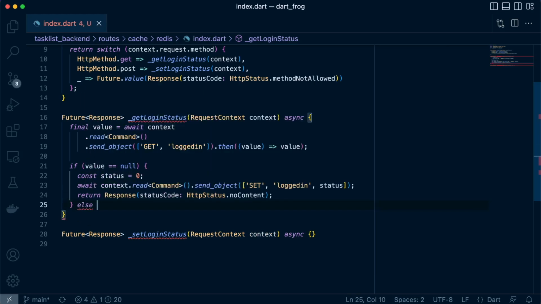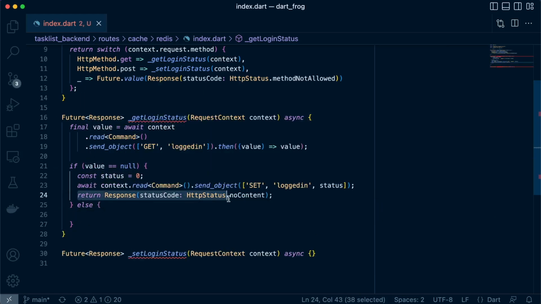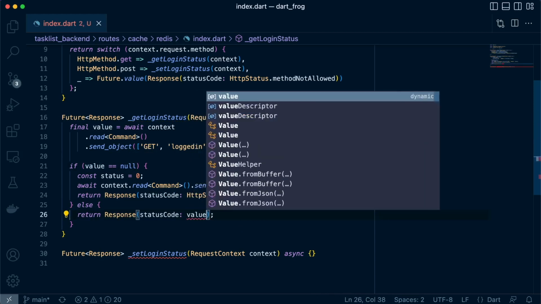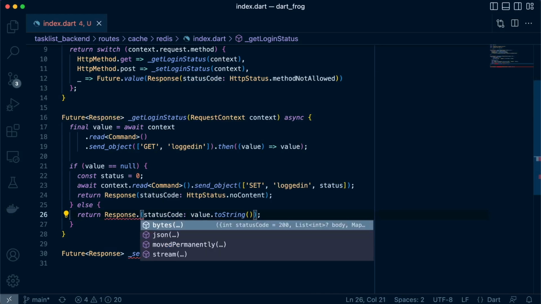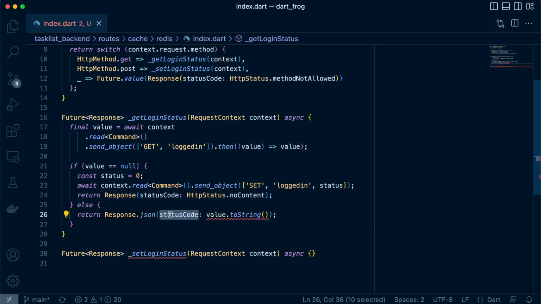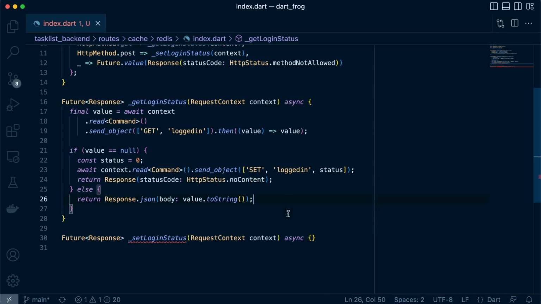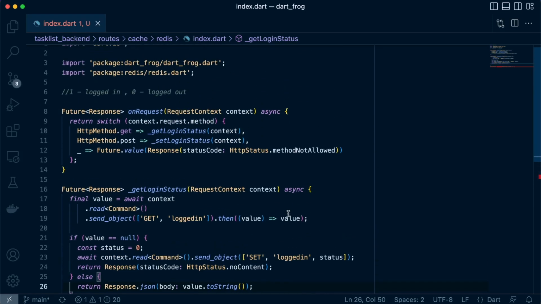Else, if the value is not null, let's return the value dot to string. There are many ways of doing this, so you can play around with how you want to return it. Oh sorry, .json body, yep, and that's how we get a value from Redis.